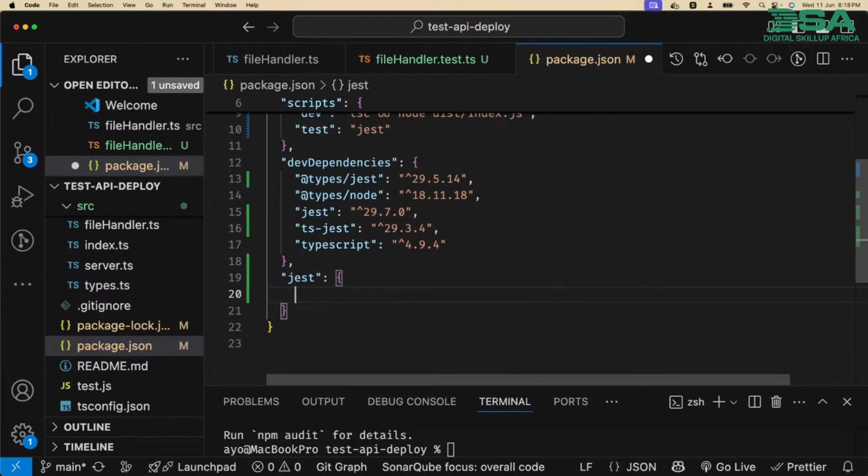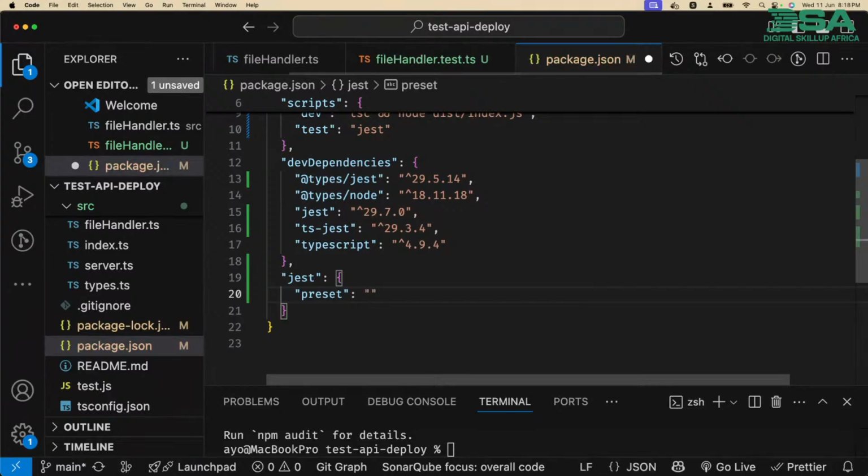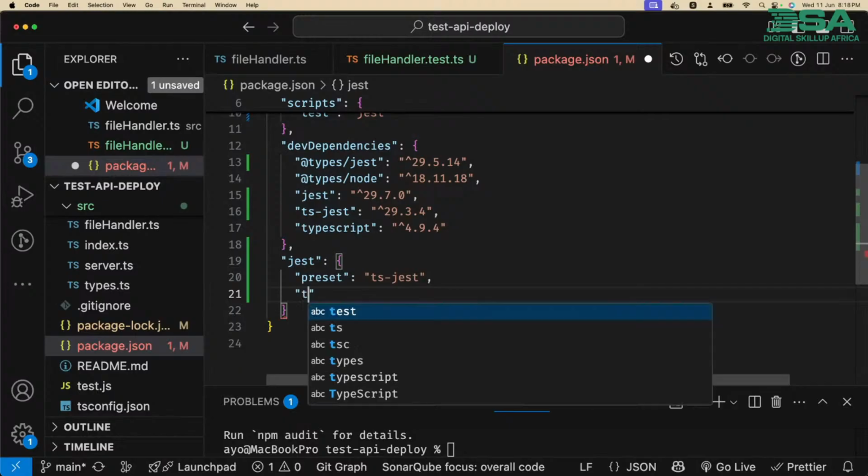So we say jest, and then we want to use a preset. Again, like I mentioned, since we are doing this with TypeScript, we needed to install ts-jest. So that's our preset, and then the test environment will be Node.